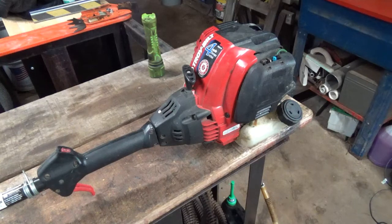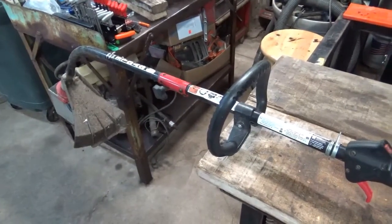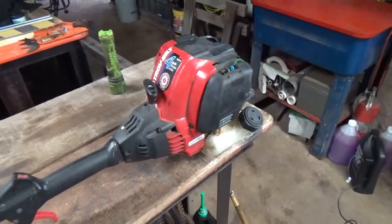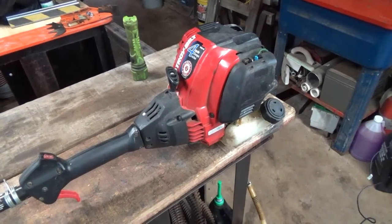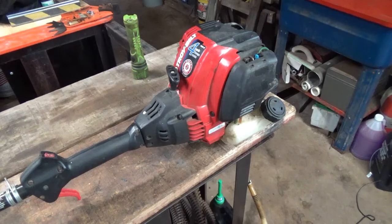What you're looking at right now is a Troy-Bilt 4-cycle, do not mix oil with gas, string trimmer. I'm not sure. I think this is the 25cc version. I'm not 100% sure. Anyway, it was given to me by a good friend of my son.